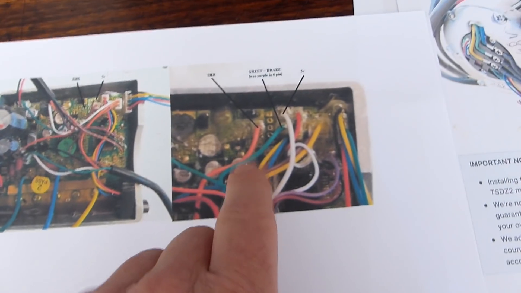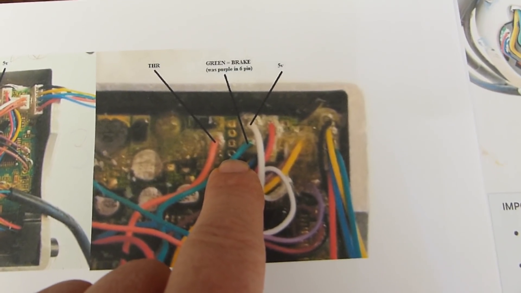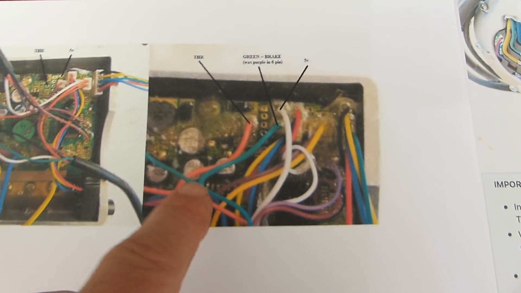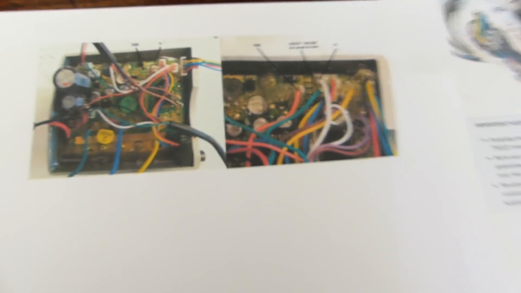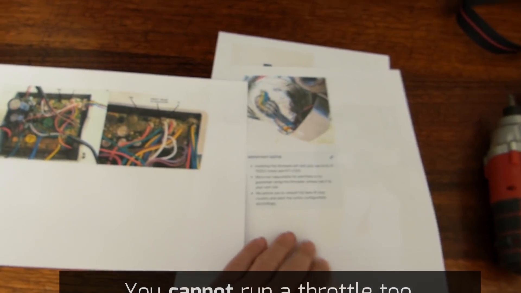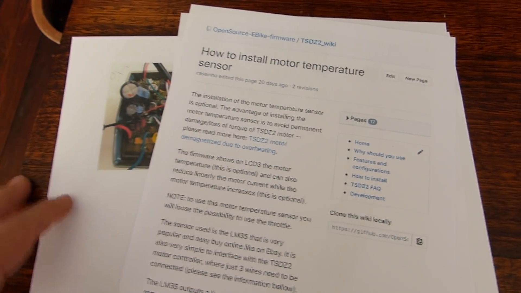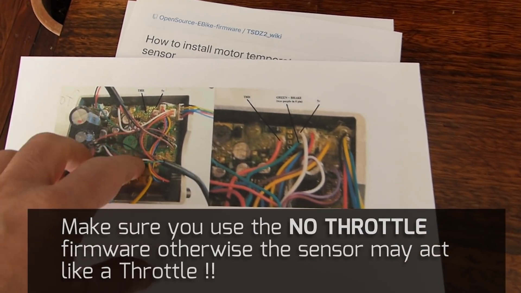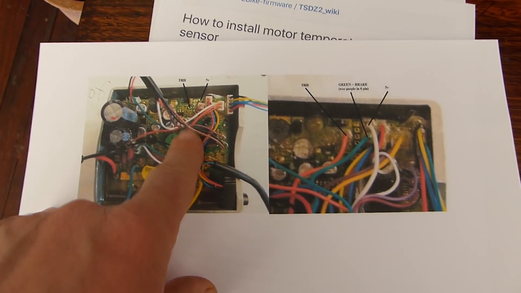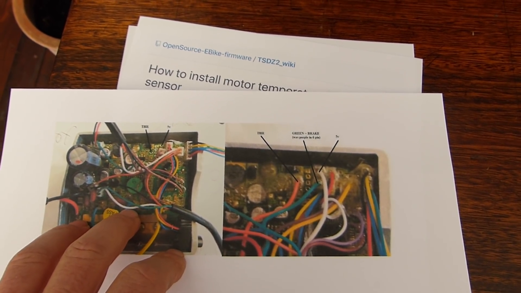Now for some other connectors, the eight pin connectors, they will already have a throttle installed. The green one is the brake which we don't need. The red one is a throttle, so this temperature sensor will be using the throttle wire to send the signal. So you won't be able to use the throttle. Now you shouldn't really worry too much about that because once you've put this open source firmware on you really won't need the throttle. The throttle's a little bit overwhelming on the TST2 anyway and you're not going to miss it once you put this firmware on. But if you really want your throttle, you won't be able to use the current method of installing this particular temperature sensor. I think it's a really cool feature. I'm going to do it and I'm going to show you guys how to do it.